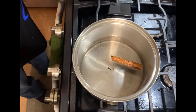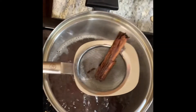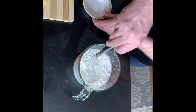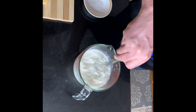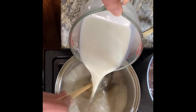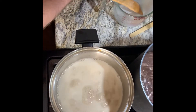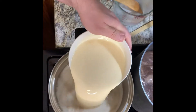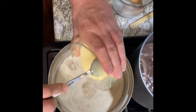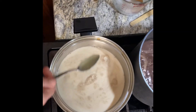Next you're going to have a pot of water, get it boiling. Add a cinnamon stick, two cloves, and some brown sugar cubes or panocha. Remove that cinnamon stick and the cloves. Here we have some cornstarch mixed in milk — you're going to add that to the boiling cinnamon water, stirring it because you don't want it to ruin the milk. Next you add in sweetened condensed milk as well as evaporated milk and stir that all up nicely.